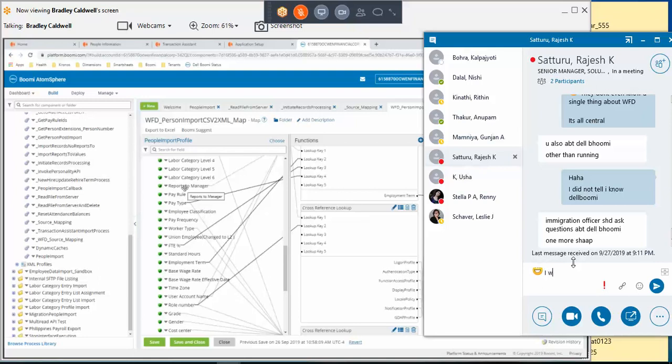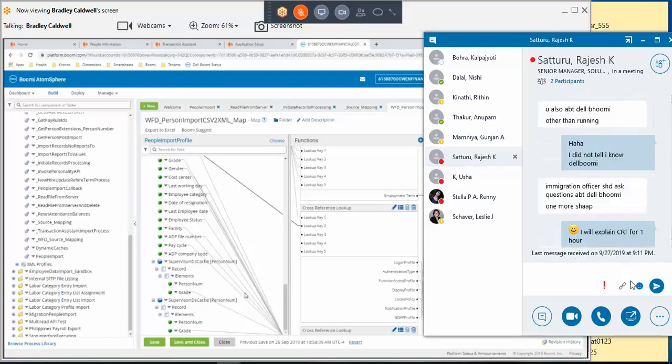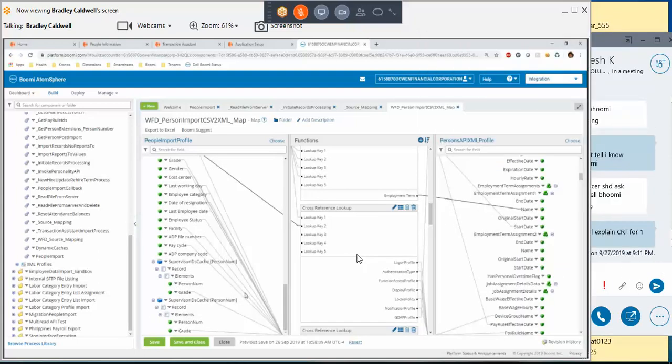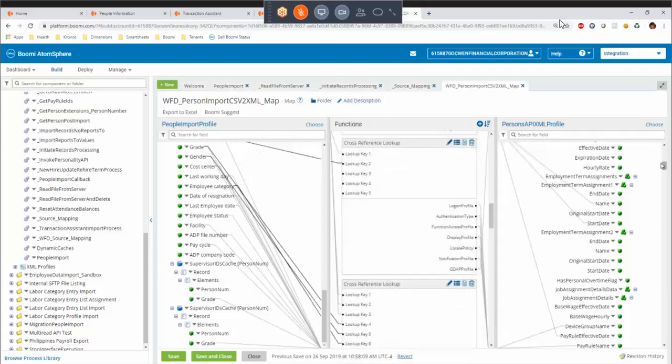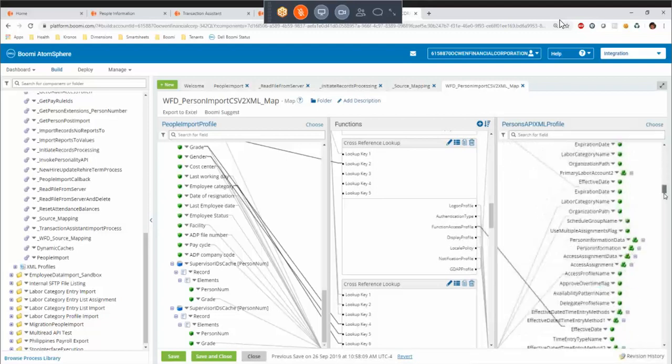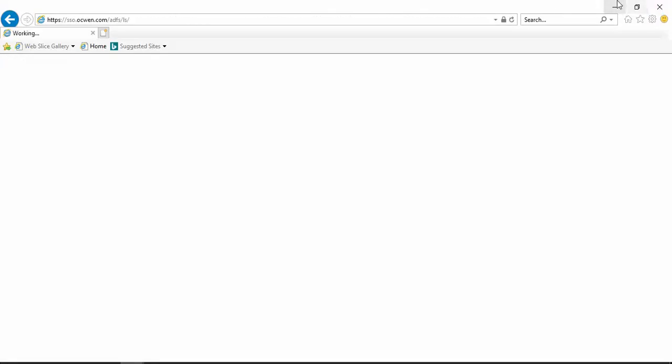So based on the ID that's showing in that reports to field, this cached data is referencing all of the employees and what their individual grades are, and doing a lookup based on what's in reports to and what's in the L2 manager fields for this employee being processed. So it looks up that info and gets the grade for those two supervisors for an employee, and then it directly maps each of those to the custom data fields for manager ID level 1 and manager ID level 2.